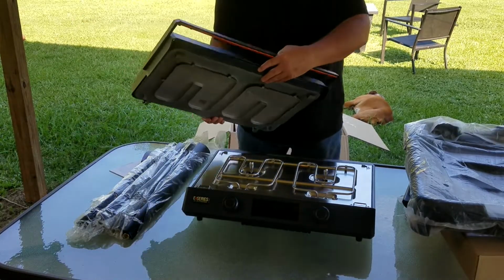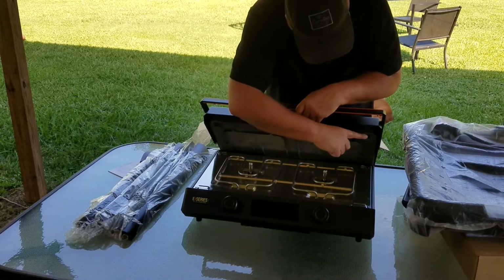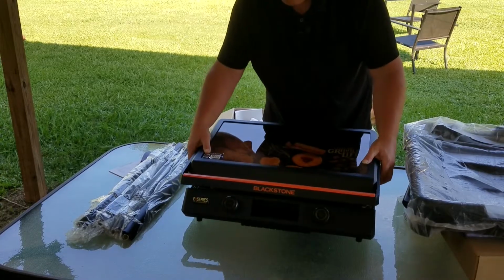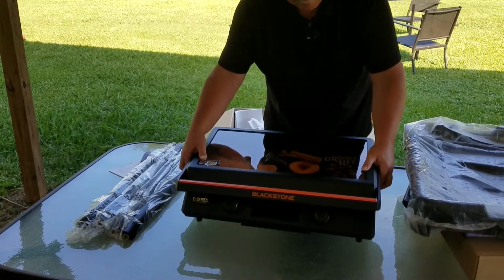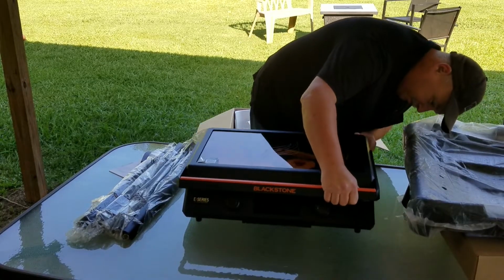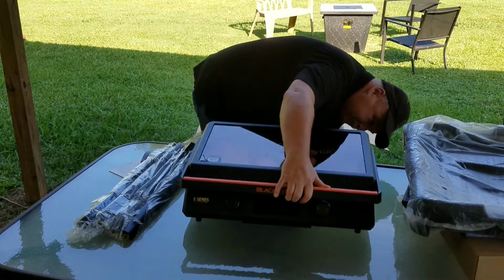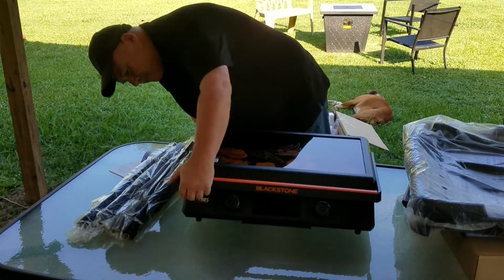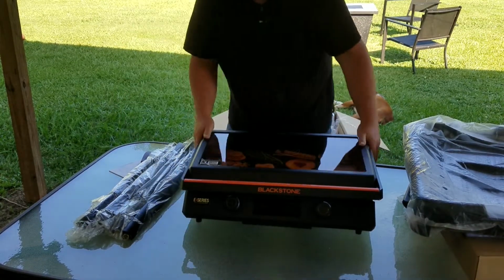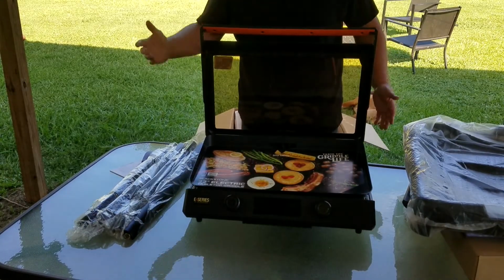Anyhow, there we go. Now, you notice the front of this has a little hook on it. The hook in right there. So hook that in there, best you can. Like that. There we go. That's in there. You see it hold steady. Lift your lid up. There's your griddle.